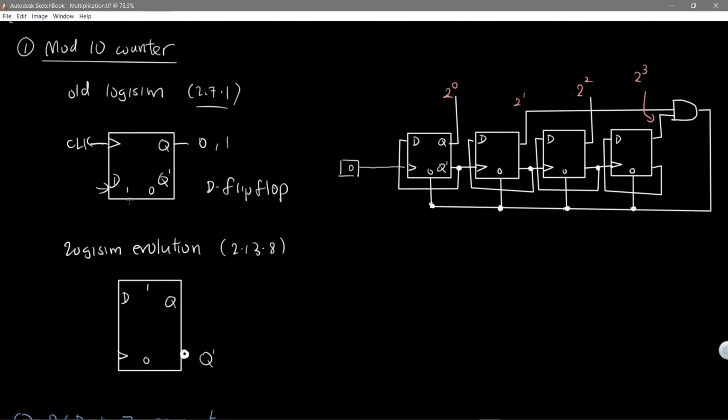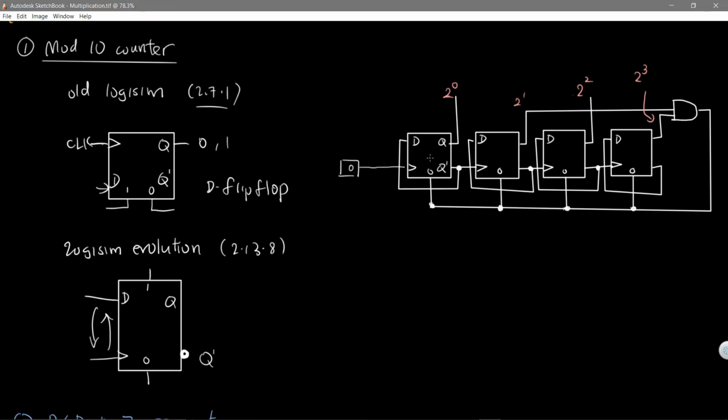So in the older one, you have the set here, the preset here. Whenever the preset is activated, whatever data is in this flip-flop is going to be reset to 0. When the set is activated, whatever data is here, the state of the flip-flop is going to be set to 1. Alright, so this is the preset, this is the set in the newer version of the software. So this is your data and the clock. So you can see their places are replaced. Correct? Okay, so these are the differences between the old and the new software.